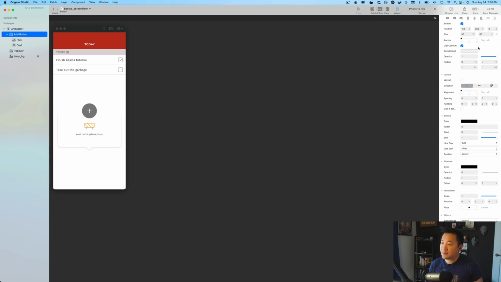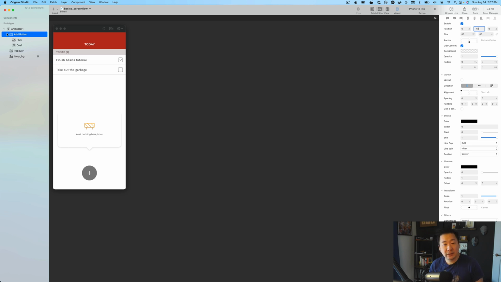But it defaulted over to the top left anchor point alignment, which gives us some unnecessary values here. So I'm going to just zero these out. And now I'm actually going to use the alignment point of bottom center. So that's closer to where I wanted it anyways. And now I just know that I need to offset it. I've done this several times, so I'm just going to say this is going to be negative 48 to get past the home swipe indicator on iOS devices. So let's say that's approximately right. And now that's in the right position.